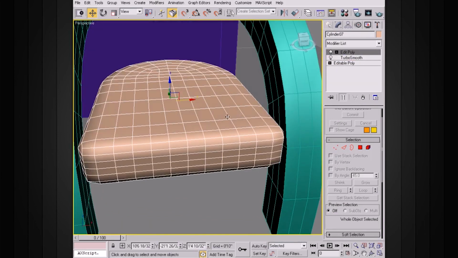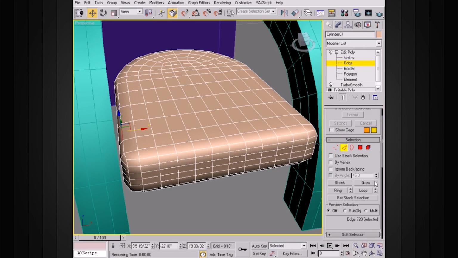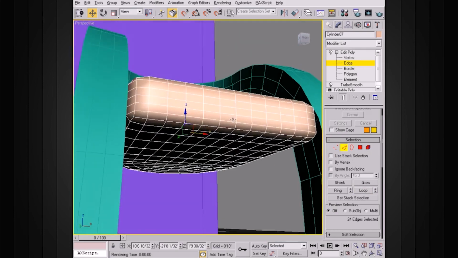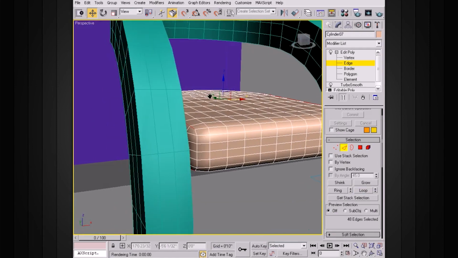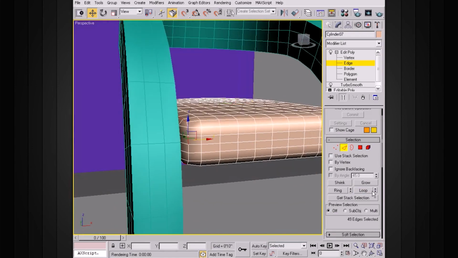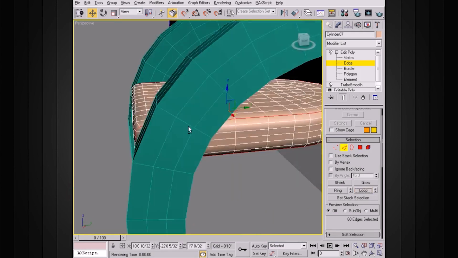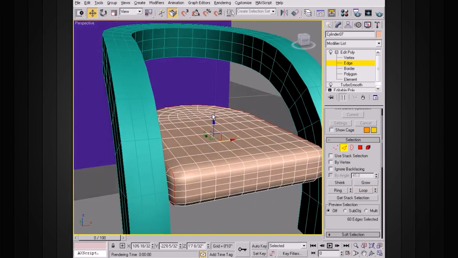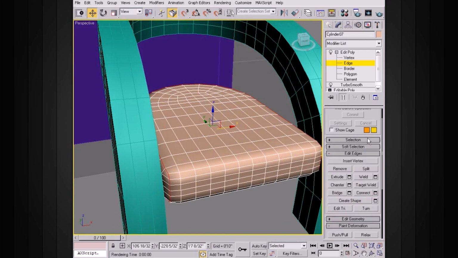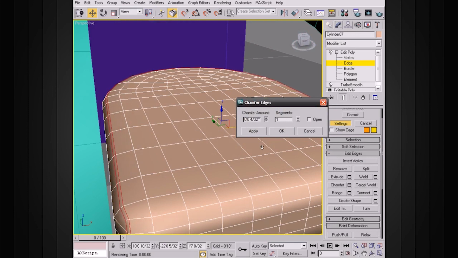All right, so now what we want to do is the same thing we did before as far as making those seams. So we'll select this edge and we'll select the loop. Okay, do the same thing underneath here. Select that loop. Okay, and now let's select this guy and that loop and then this one. So that is the selection that we ended up with, around the ends and then around the front there. Okay, and then we'll go down to our edit edges, chamfer those, take the amount down quite a bit.